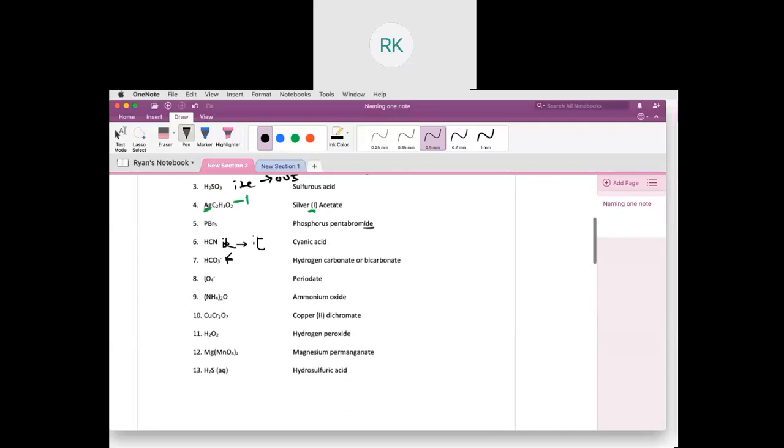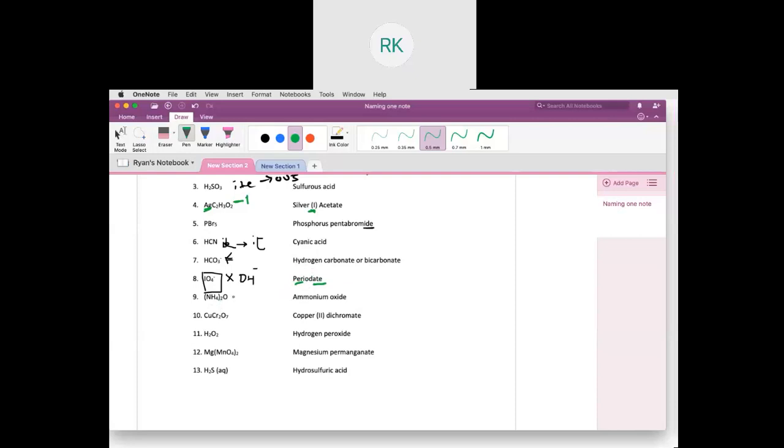Okay. IO4 minus, again, this is one of your polyatomics that you should know. And again, it follows the general format of XO4 minus. Okay? And so remember, whenever we have one of these polyatomics with 4 oxygen, our prefix is per, and it ends in ate, with the middle being the root. And so, in terms of iodine, it would be per iod, where iod is the root, periodate. Okay, so our compound's periodate.